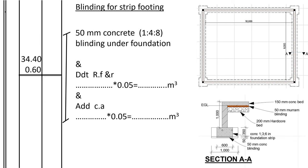Next, we shall measure the blinding for the strip footing. The blinding for the strip footing is under the strip footing, and it's 50 millimeters thick. It's usually measured in square meters too, because it's only 50 millimeters thick, according to the SMM rules. To find the area of the blinding, we take the center line of the strip footing and multiply by the width of the trench. The center line is 34.40, the width of the trench is 0.60. So we write 50 millimeters concrete blinding under foundation.